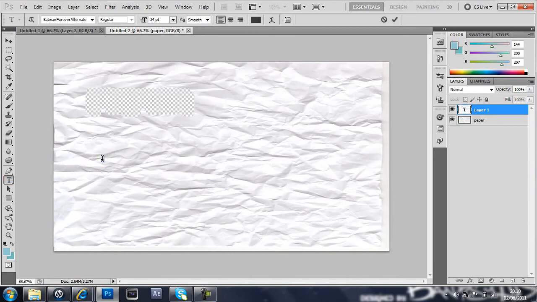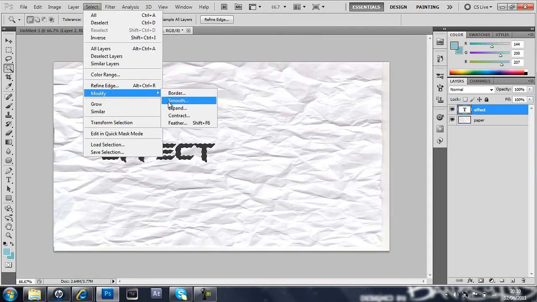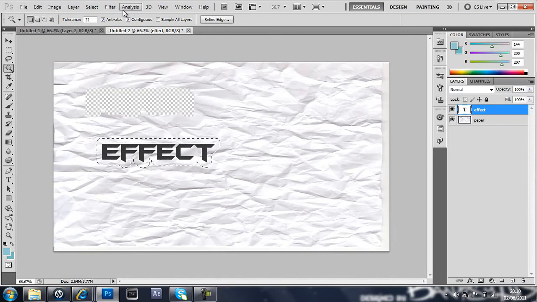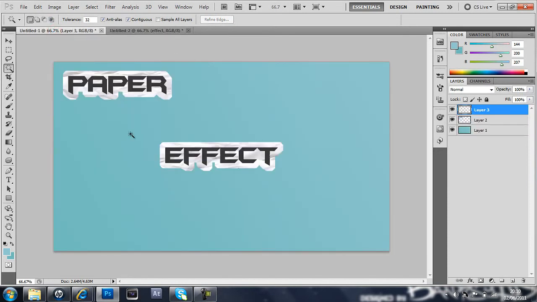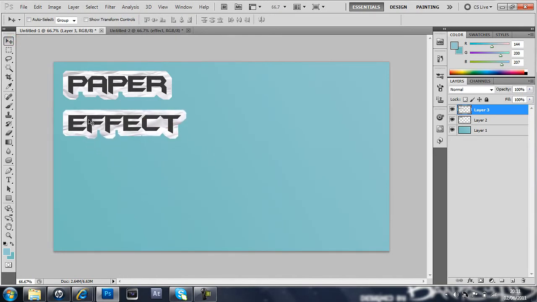We'll just go and write effect now, and then I'll show you how to do the sellotape. So effect, and then we'll just do exactly the same. We'll get that magic wand tool, we'll do shift around all of the letters, and then we'll do select, modify, expand 15 to 20 pixels, okay, and then we'll do control E, control X, and then we'll do control V. And after we've done this, we'll do the sellotape shortly, as I said.